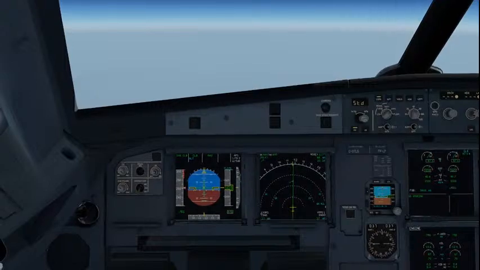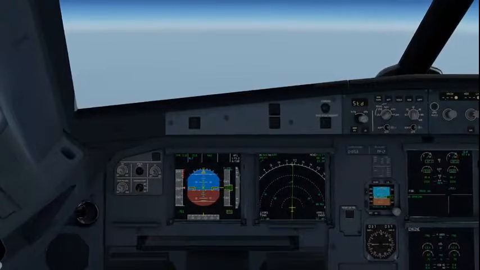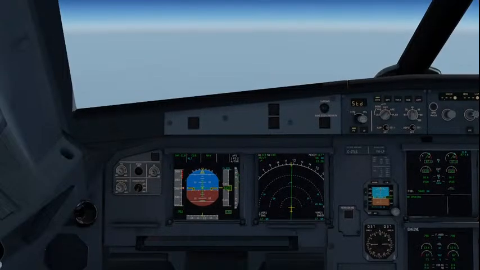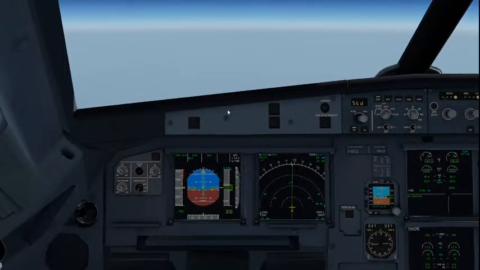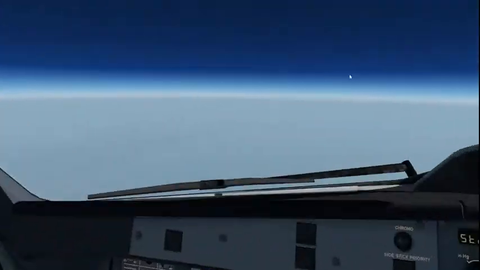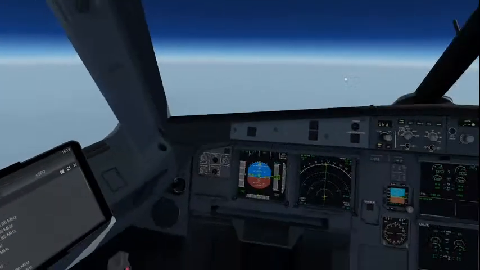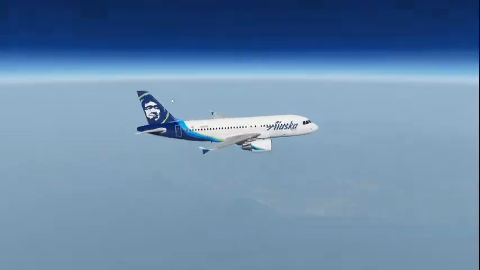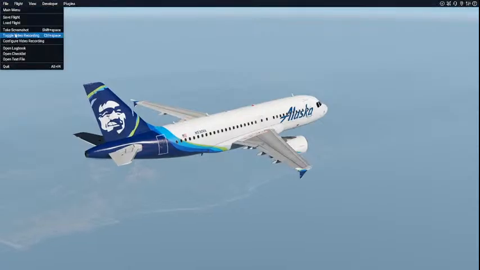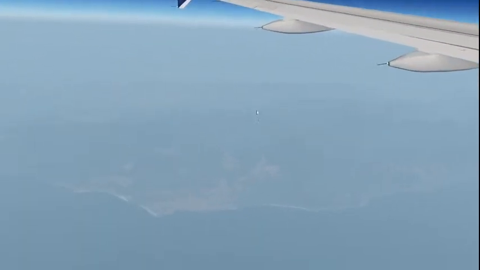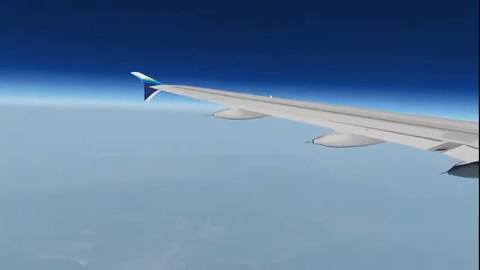United 353, Oakland Center. That's Rev, cloud 18350. Yeah, there it is. I think he didn't hear ATC. Beautiful, just a flight down the coast. We get to see all the mountains and stuff.